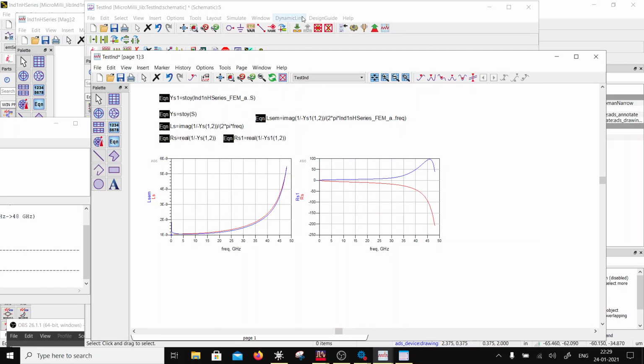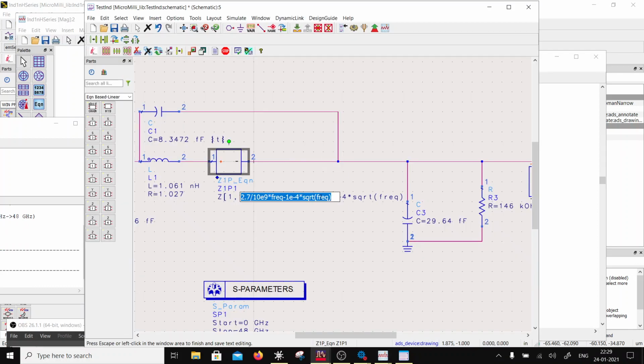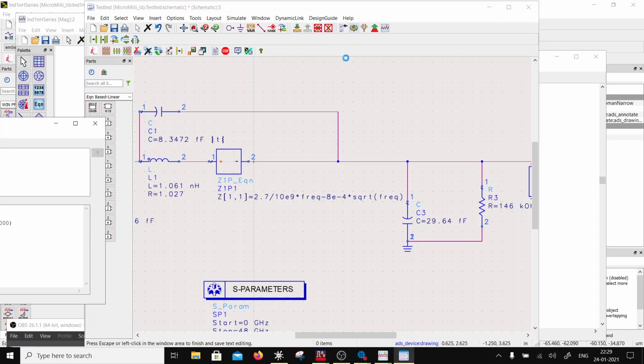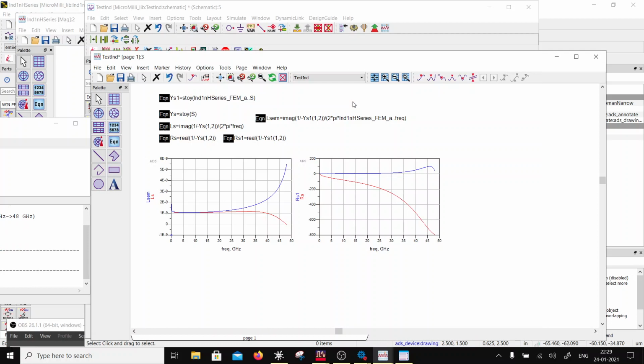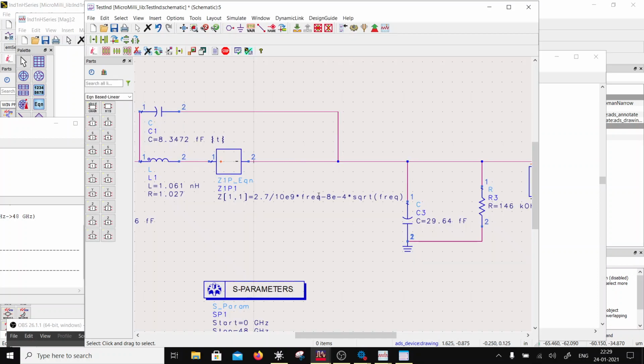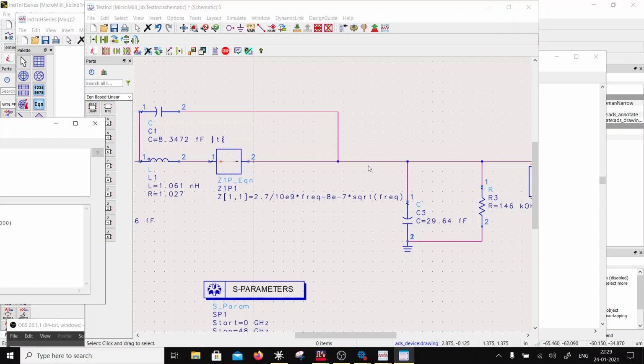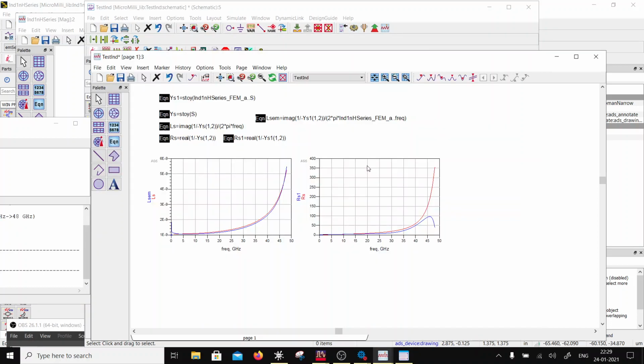Okay, it's too much. Okay, it is affecting that also. Probably I will leave it at this value when it comes close. Okay, I have to get it even closer.